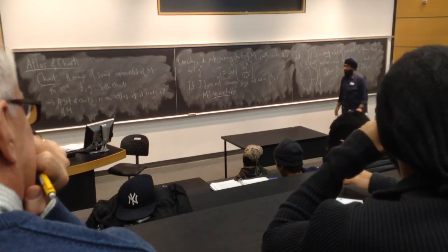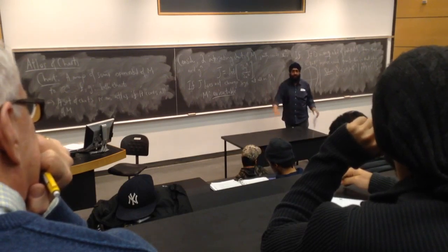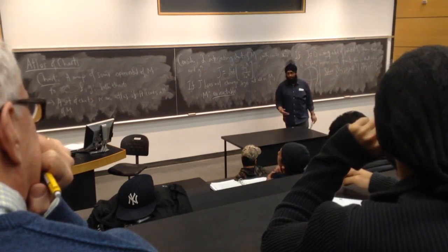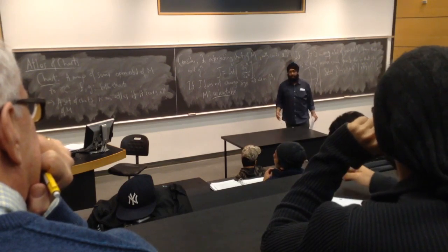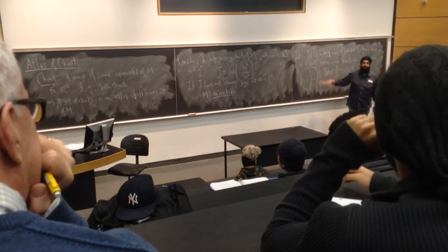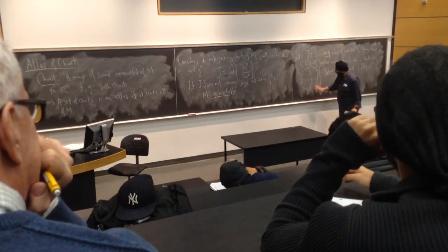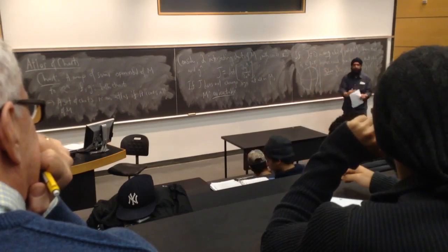It's called an atlas of charts because it's supposed to make you think of the Earth. There's no one way to draw a complete flat picture of the Earth. You need many types of charts to do it. So an atlas has things that project the northern hemisphere, southern hemisphere. That's why it's called an atlas of charts. So many coordinate charts are needed to cover the surface of the Earth.